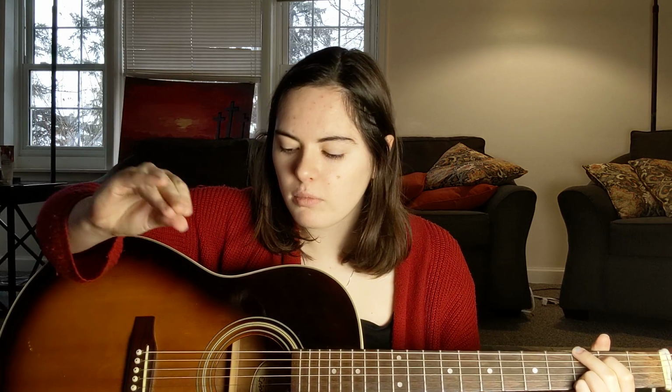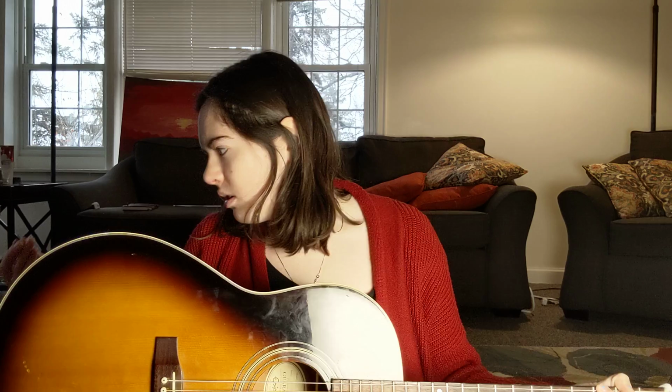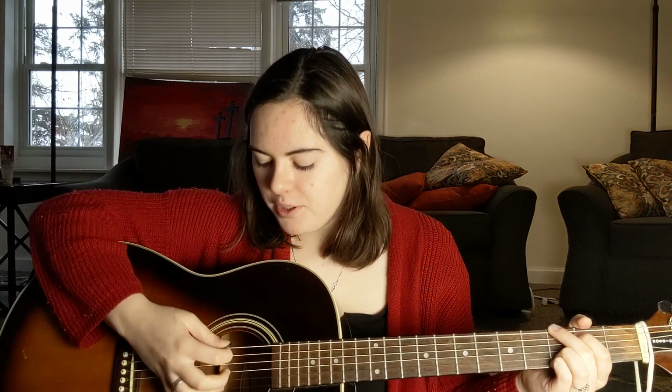Sometimes you do want to go perpendicular into the strings, but with just plain simple strumming, I'll often even just use the edge, especially because right now I'm using a heavy pick. I prefer mediums, but for now I have a heavy pick, so when you're using the heavy especially, you need the pick to be loose, it should move with your strumming. You don't want it to fall out, but you don't want a super firm grip on it so it won't even move.